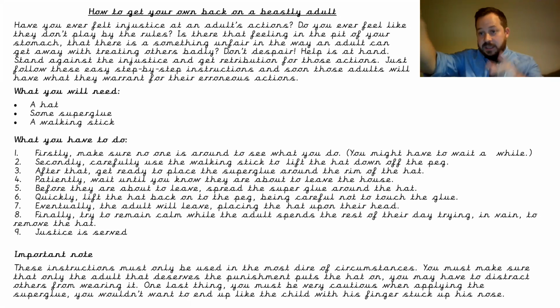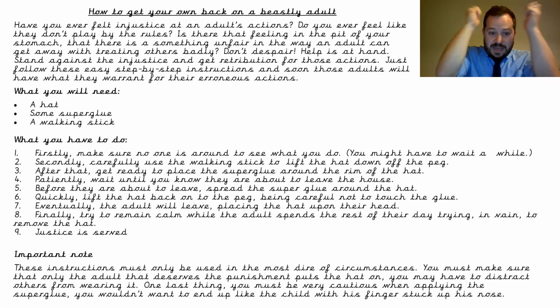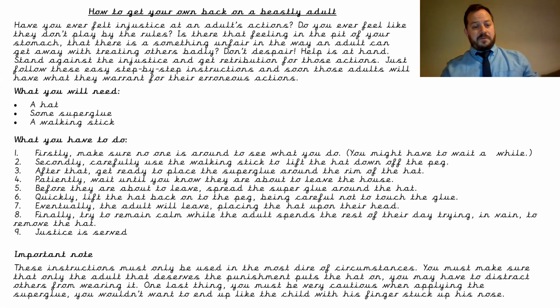Eventually, the adult will leave, placing the hat upon their head. Finally, try to remain calm while the adult spends the rest of their day trying in vain to remove the hat. Justice is served. Important note: please, these instructions must only be used in the most dire of circumstances. You must make sure that only the adult that deserves the punishment puts the hat on. You may have to distract others from wearing it. One last thing: you must be very cautious when applying the super glue. You wouldn't want to end up like the child with his finger stuck up his nose.